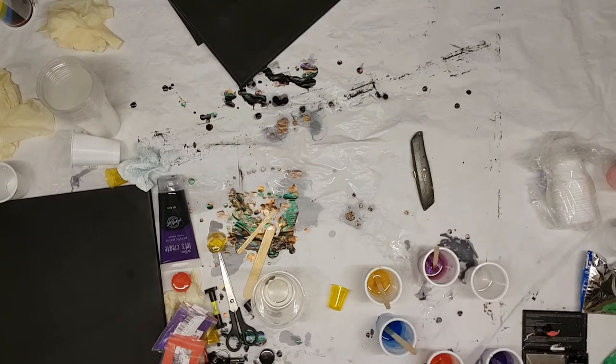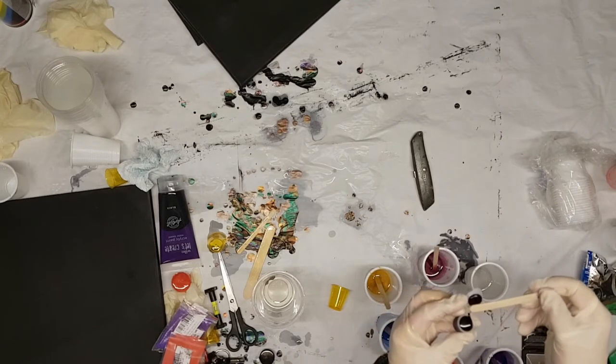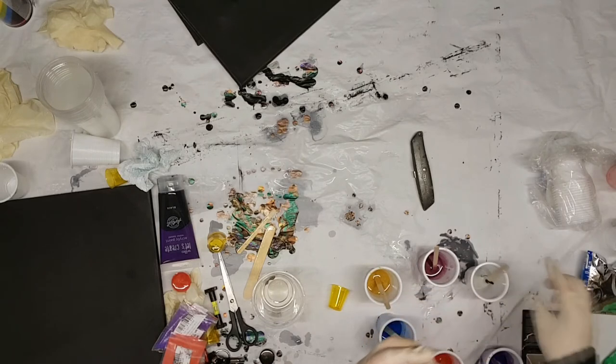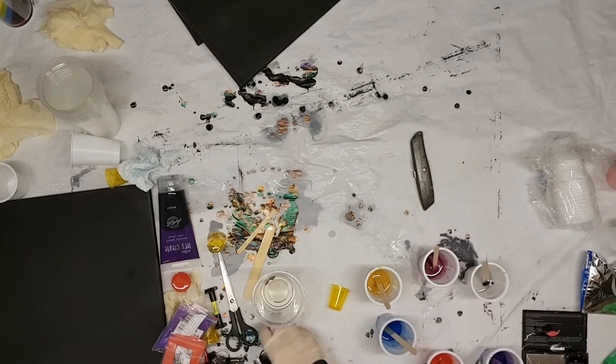So these micas are looking really nice colours. Right, I want to... This is a black pigment rather than a mica. I'm not sure how much I'll need, but that much. Oh, the black is actually a purple. Okay.